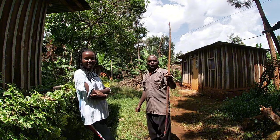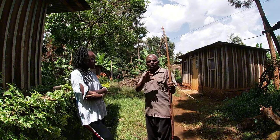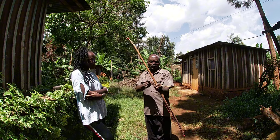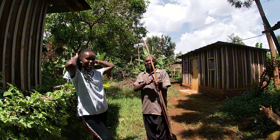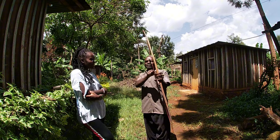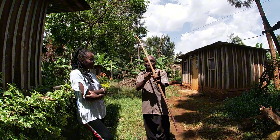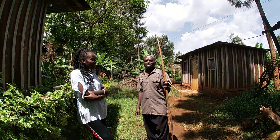Oh, that's so interesting. But when you're hunting more birds or more animals, you have to have so many arrows like this one. Oh, you have to carry many? Many of them. Because you might push one and release it, and it misses. You get another one straight away quickly and you put it. You have to be very quick, right? Yeah, very quick.